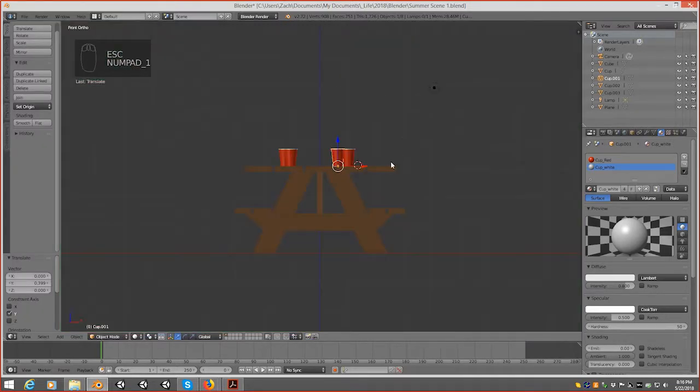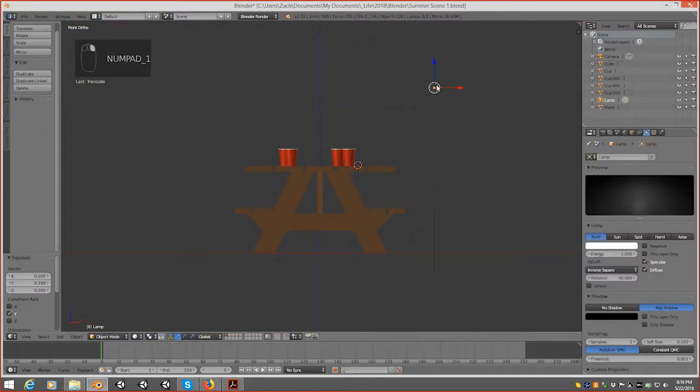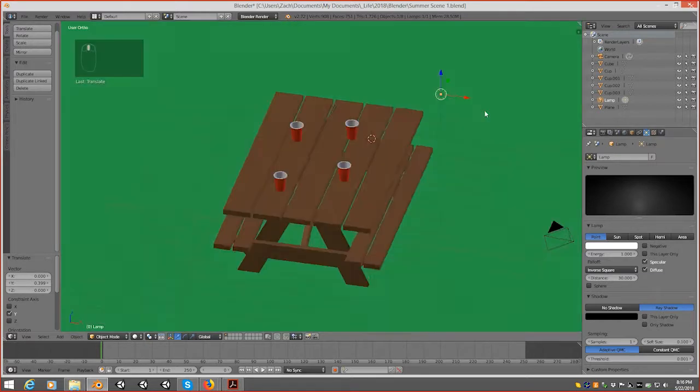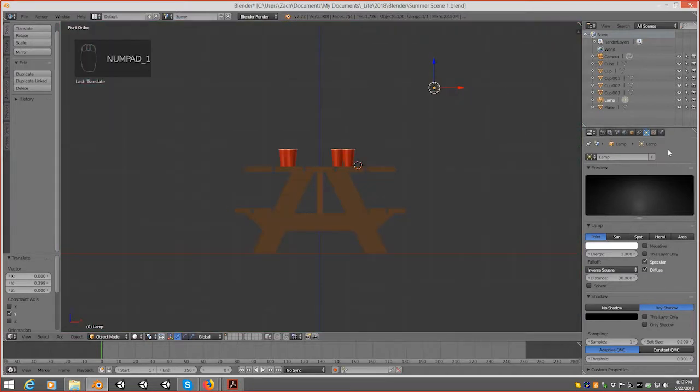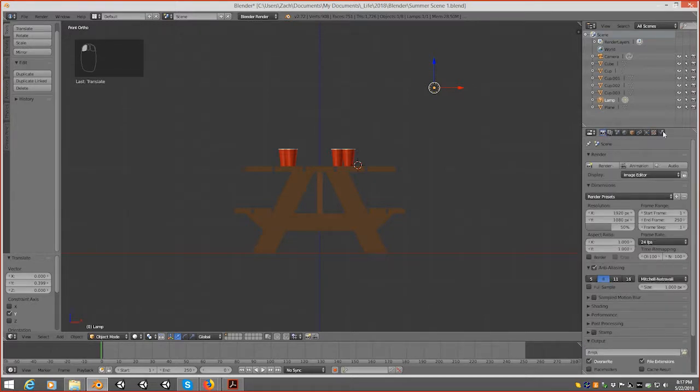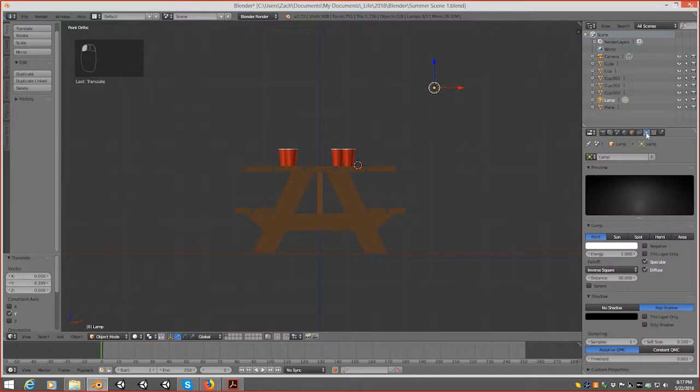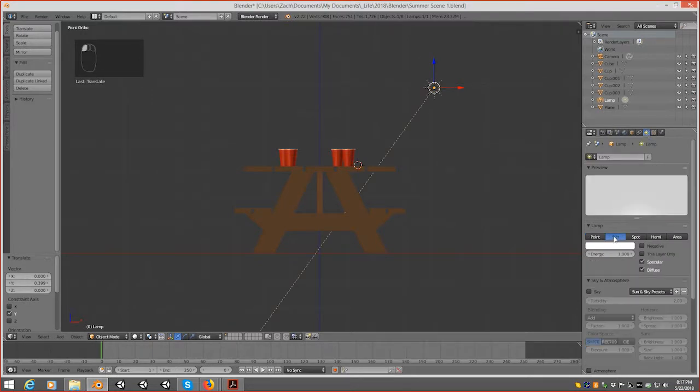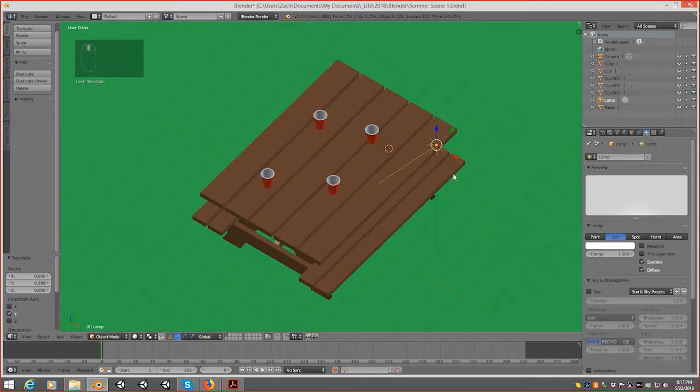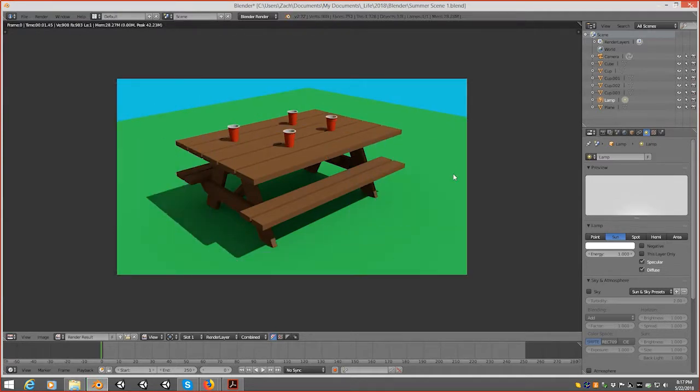So if I go back into the scene, you can see this object right here is our nice little point light. And that's okay for some things, but for now we're outside. We're just going to make it a sun. If you notice, some of these options are slightly different because objects are different than lights, so they have different sub-properties. One of them is a lamp panel, and you can just click sun and boom, that should actually fix our problem right there. Bam. Now we've got a very consistent light across the whole scene.